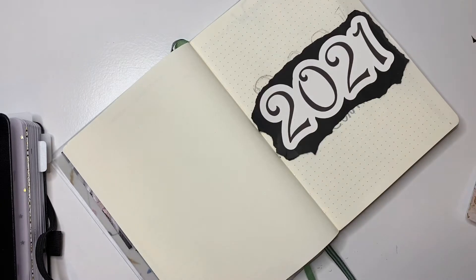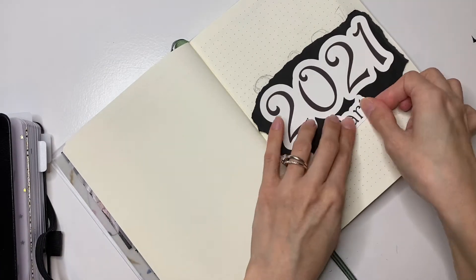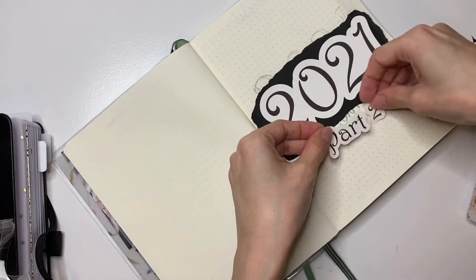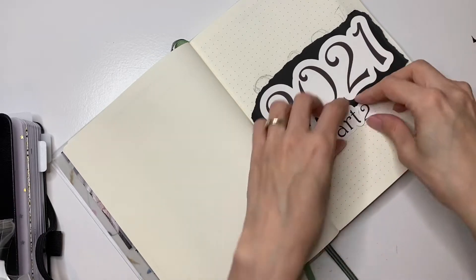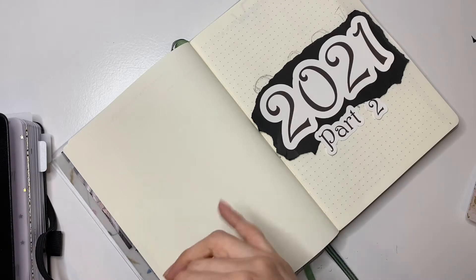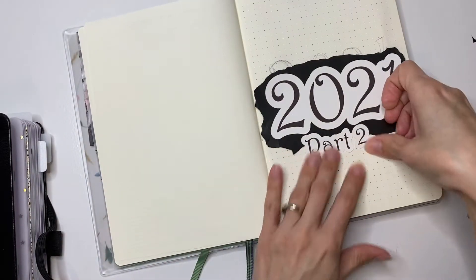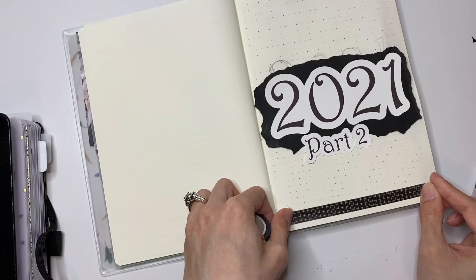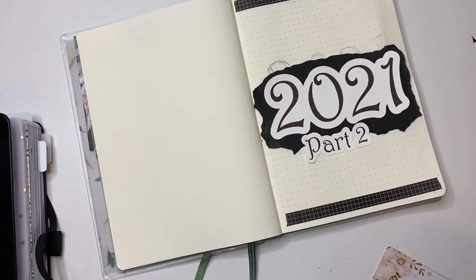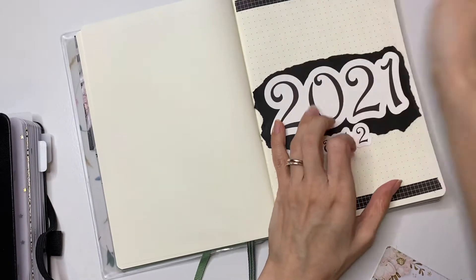It's honestly not my favorite, but it does work and it does cover it up, so I am okay with that. Honestly, I am not as picky with my second bullet journal as I was with my first one. I end up actually making a lot of mistakes in this one. I think part of it was because I was very nervous filming this, since it is the first time that I have filmed a setup video of my bullet journal. It is hard to not want to be perfect when you make your bullet journals, especially on camera. So I just kind of go with it. I keep trying to fix my letters and make them straight. And then I just add some black grid washi tape to the top and bottom because I obviously do not have enough black in my planner. And then I'm just erasing all the pencil marks.